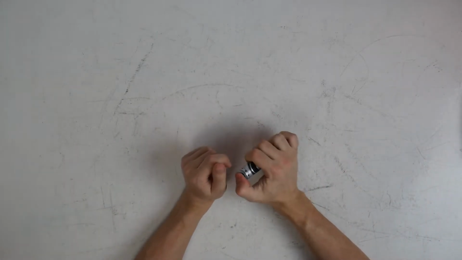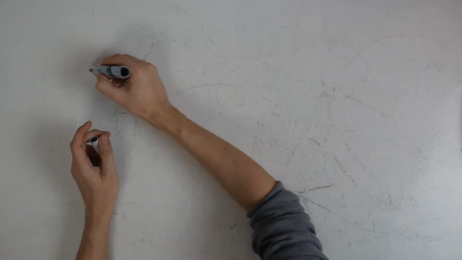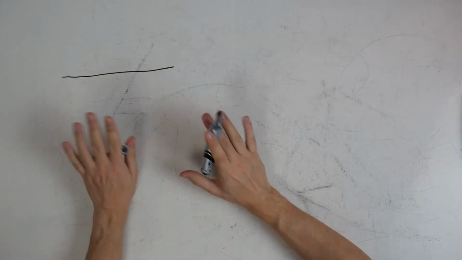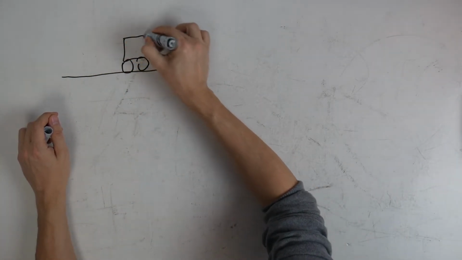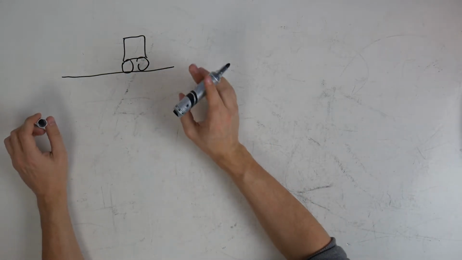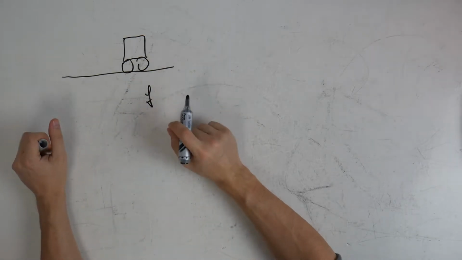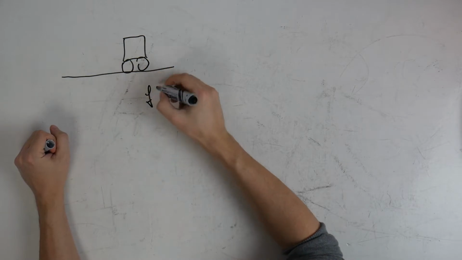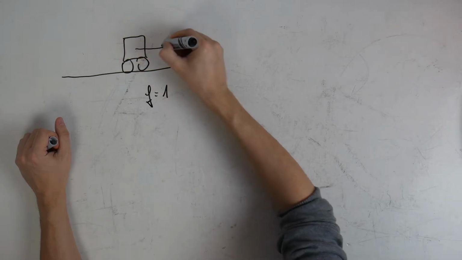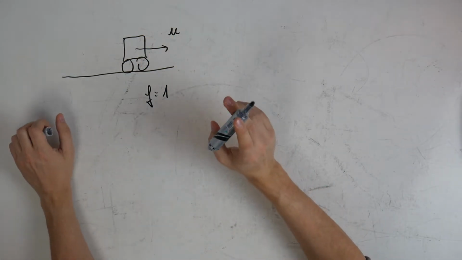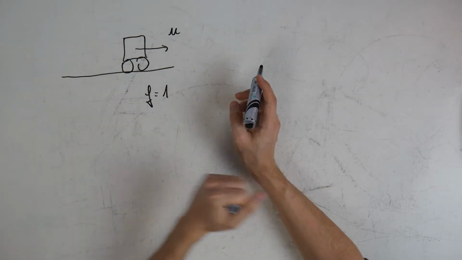Let's start with a very simple one. Let's say that I would like to prove today that the following system is stable. I will place a little cart on a horizontal plane. Then I will add friction to it, so when it moves, there is a little bit of friction on the wheels. Then I will add maybe a very particular friction coefficient. Then I will add controls to my system. I am able to control whether it is moving left or right, and the force that is pushing it.